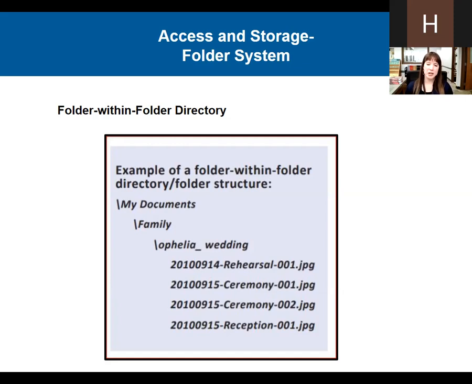As you can see here with the file names, they've stayed consistent by putting the date first. So you have the first 4 digits as the year, the next 2 as the month, and the last 2 as the day. They've used dashes instead of just spaces. And then they have a brief description of what the photo is, followed by a number.